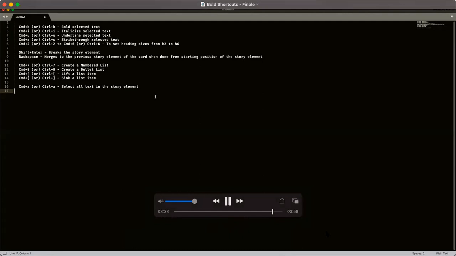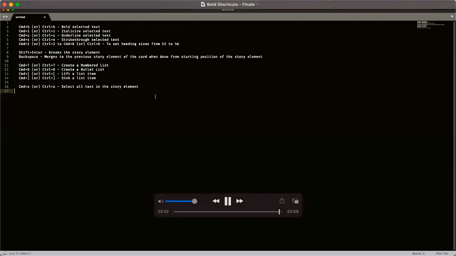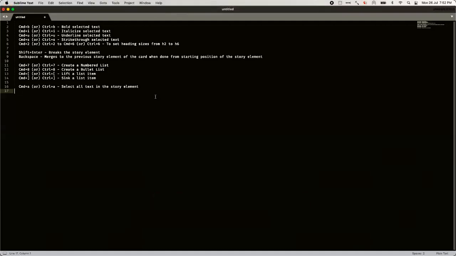We also have made a lot of improvements on the performance and stability of Story Editor. We also expect your feedback, and if there are any other functions that you frequently use, do let us know so that we can actually create corresponding shortcuts for that as well to improve your productivity.